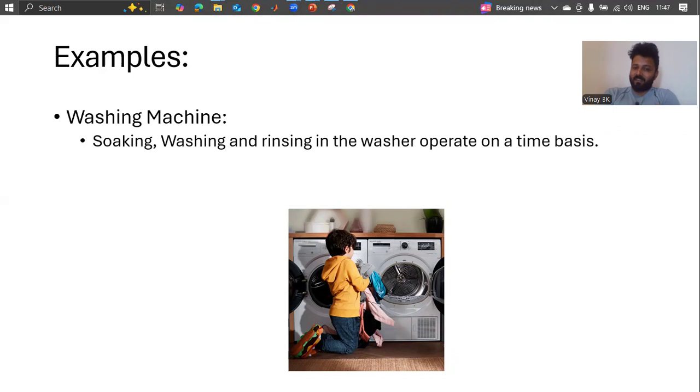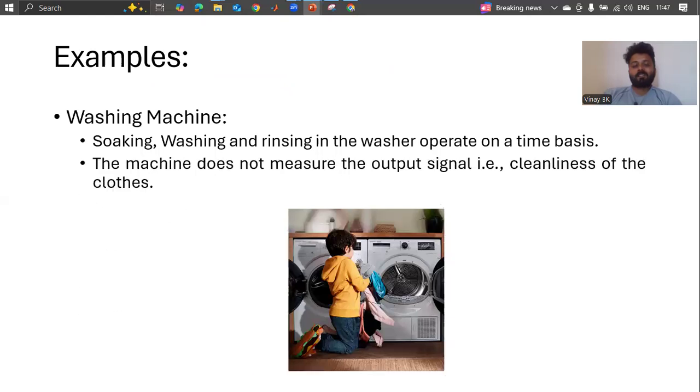It will do soaking, washing, and rinsing in the washer, operating on a time basis, but the machine does not measure the output signal, that is, the cleanliness of the clothes. You are setting the time period. It will give you the clothes after soaking, washing, and rinsing, but it will not worry about the cleanliness of the clothes. So that is what I call an open loop control system.